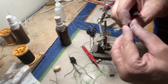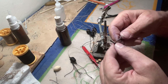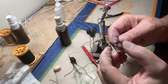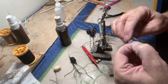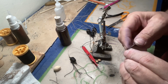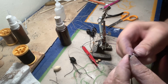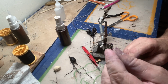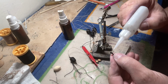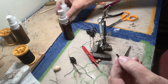Now you've got your little loop like this, but it's a little long. So I just take tweezers and pull it up until you've got the size of the loop at the end that you're looking for. You can stick your tweezers in here like this and work it around, and you'll get your nice little loop. I'll take just a tiny bit of glue right on the knot up here. You don't want too much at this end, and I'll show you why later.